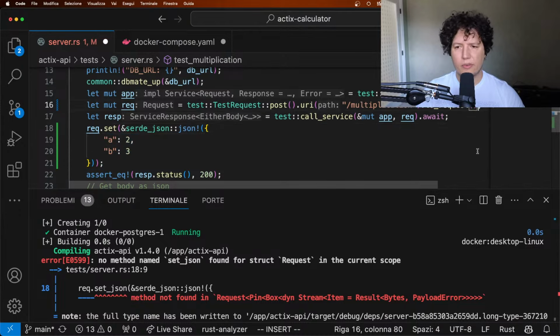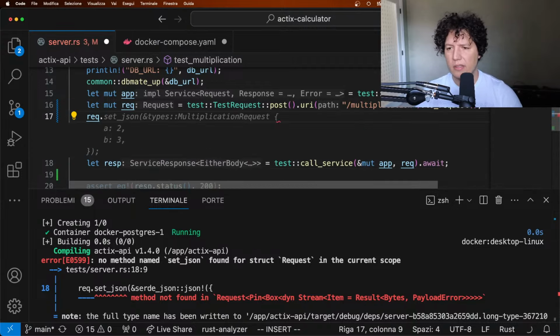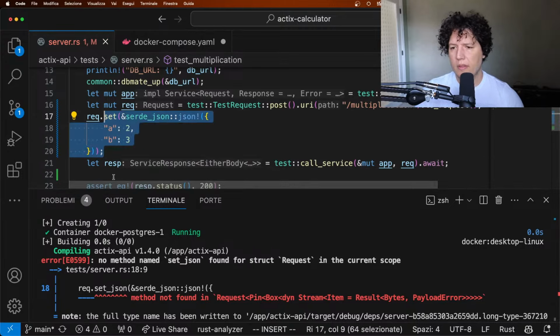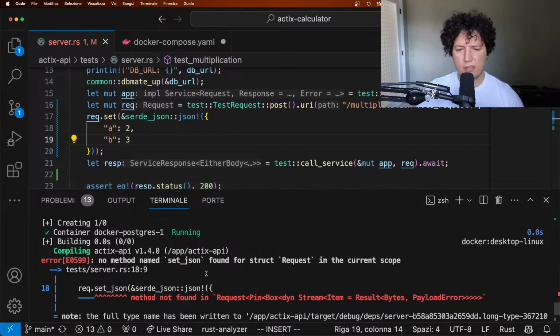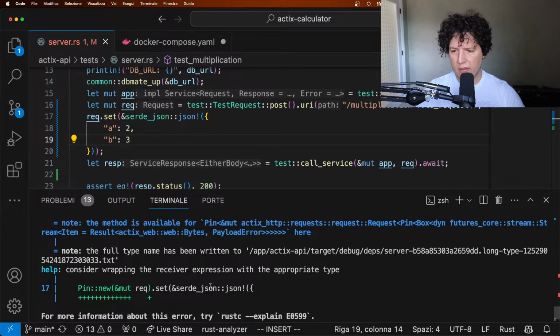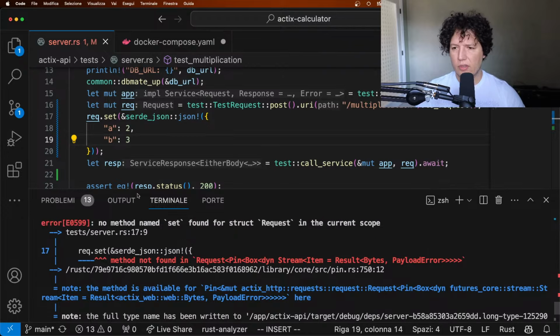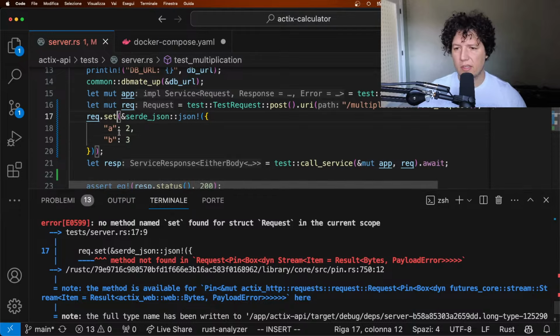Well, let's mutate the request first, because here we are calling the API on 17, so this will be too late. Let's see. So we established that this is too late, but let's see. Okay, so request, no method name set found in the current scope.